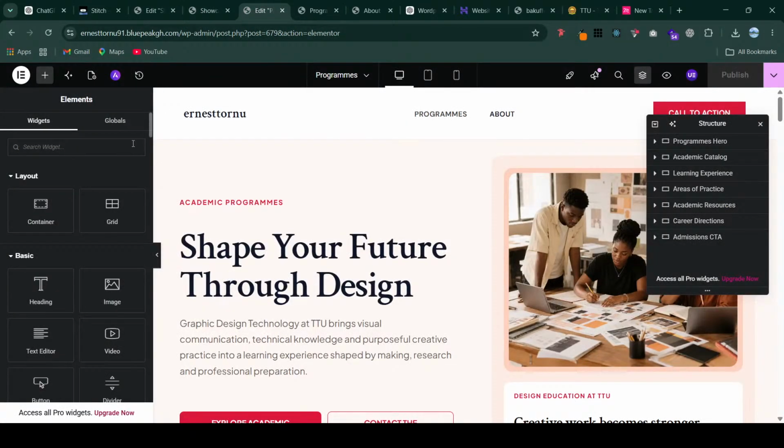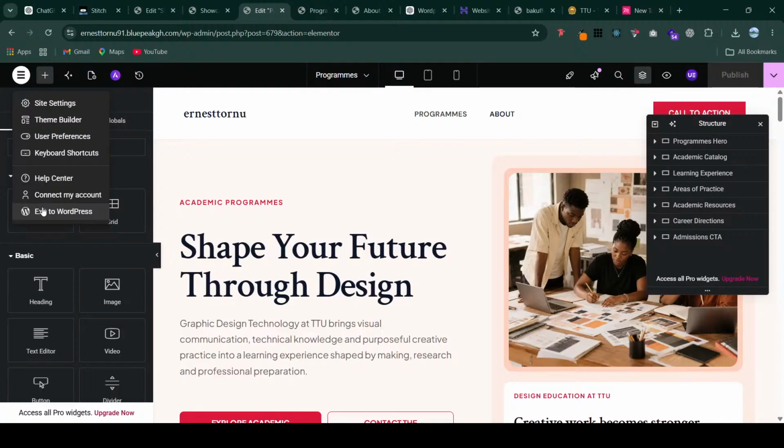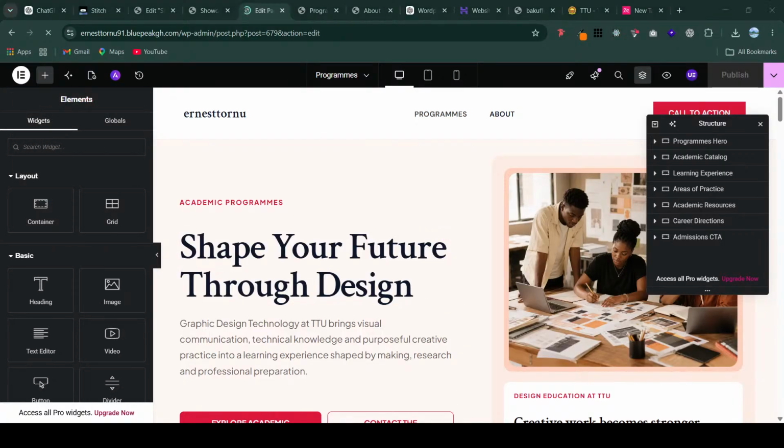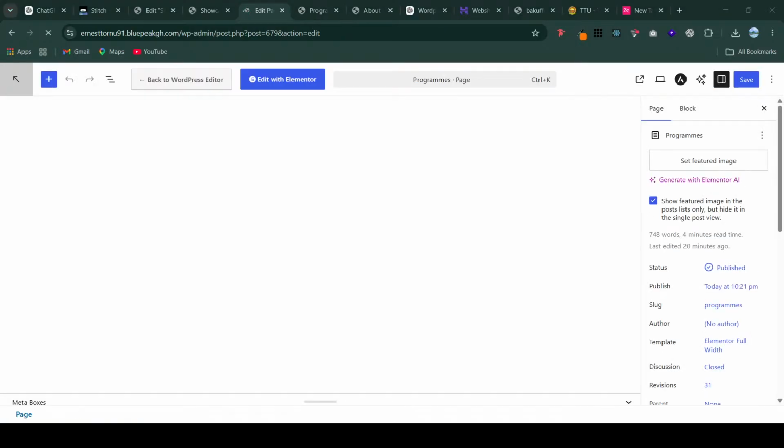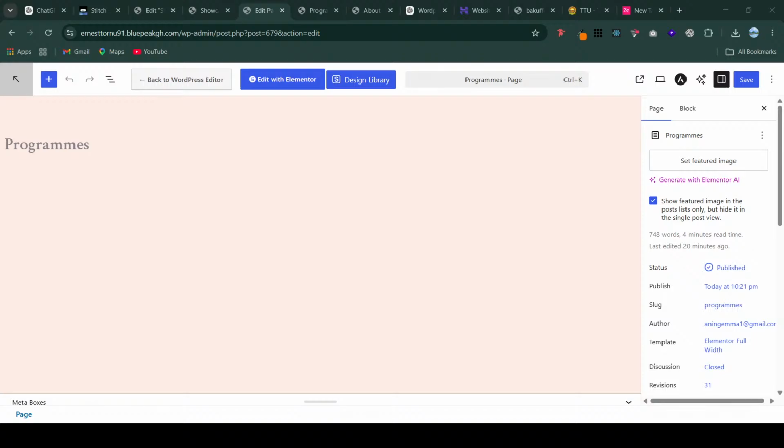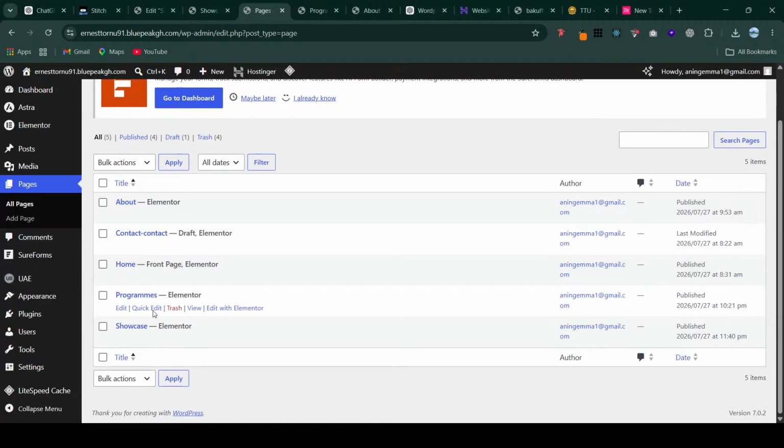Okay, so once AI is generating the image, let me go ahead and import my next template. The next template is events. So I'm going to add the events page here.